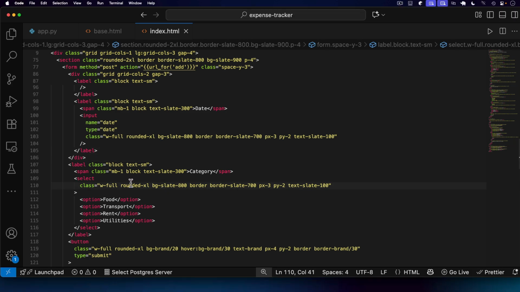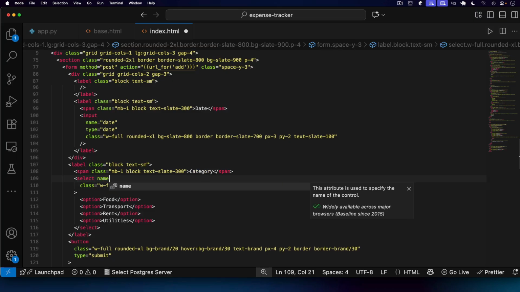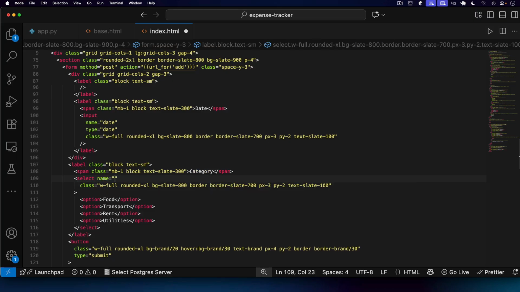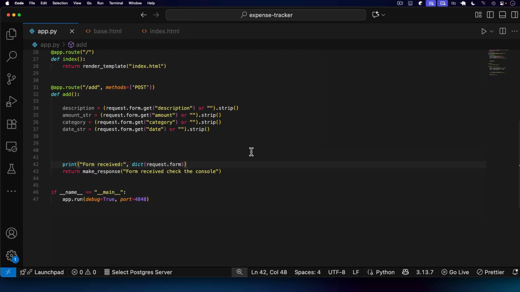So let's go ahead and put that there. I'm just going to put the name attribute here, and put category, in this select. All right, let's go back in here, and we have everything we need. So let's keep adding this stuff.